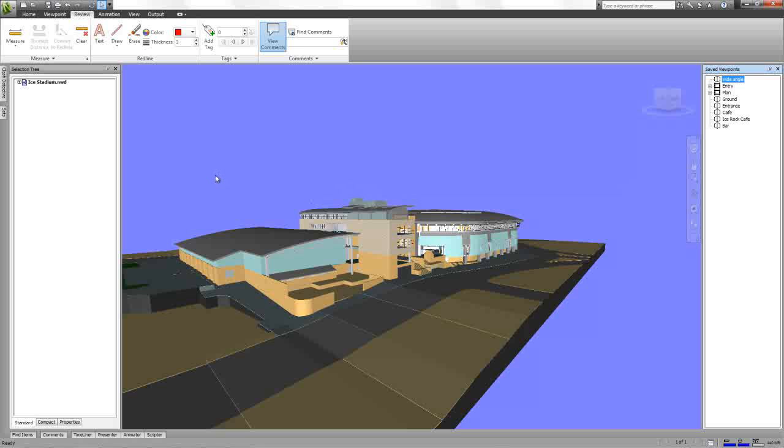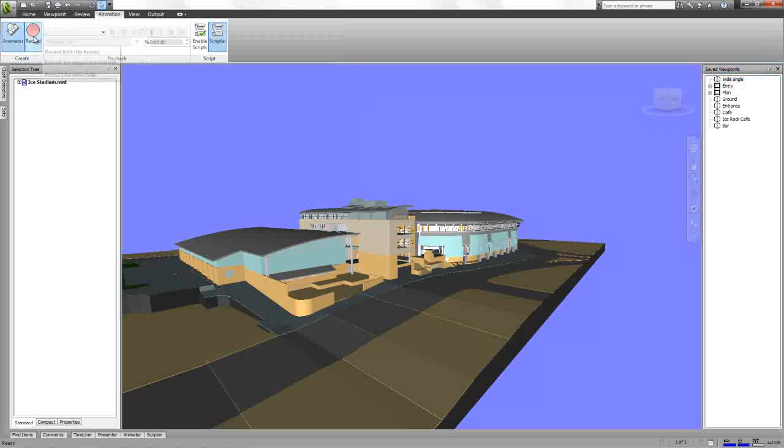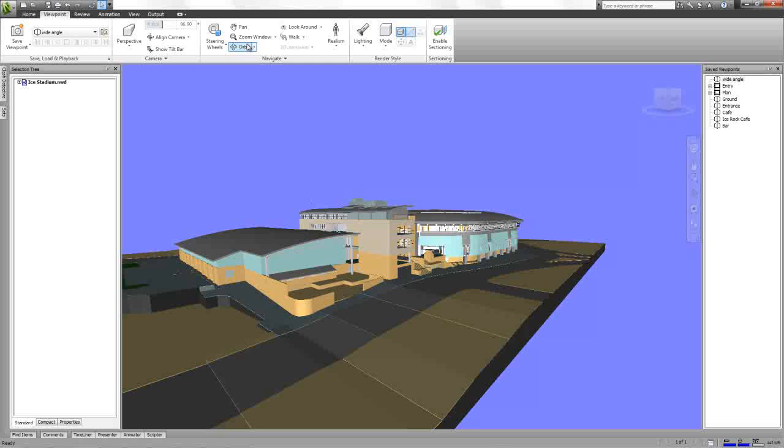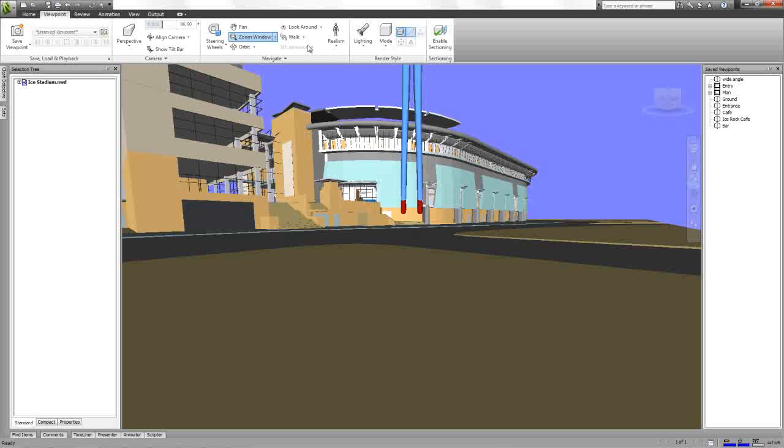Animations tended to be very difficult to create. You need special programs like 3D Studio Max and Maya and some other Autodesk based products to create some decent animations. Now with Navisworks, I can quickly take snapshot views and create animations, or I can go to the animation panel and click record and organically just start moving around the file. We'll start by using our wide angle, and then I'm going to zoom in inside the stadium over here and get more of a close-up view.